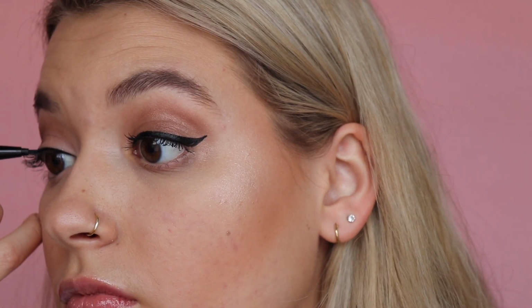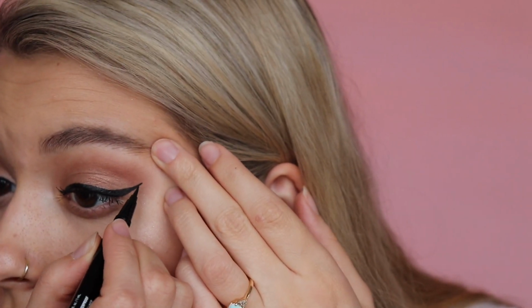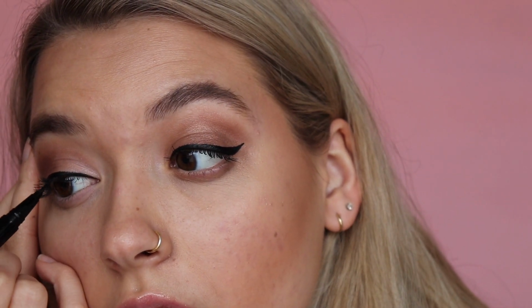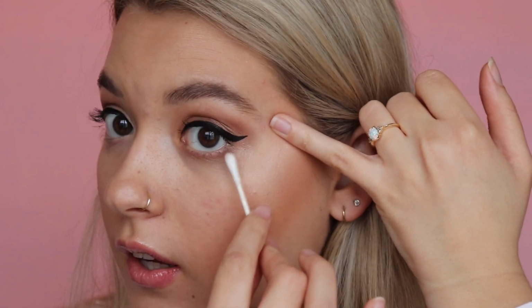So very carefully, I'm gonna do some work on this side. You have to be so careful with cleaning it up though. Okay, so that line right there I think evened out the top. Now I'm just gonna adjust the bottom over here. Now I'm happy with it. If you do mess up the bottom, I mean, again, the easiest thing in the world, just take a Q-tip and then go and clean right there.